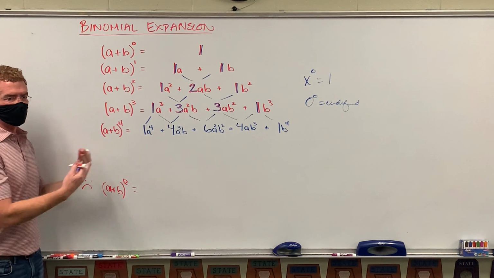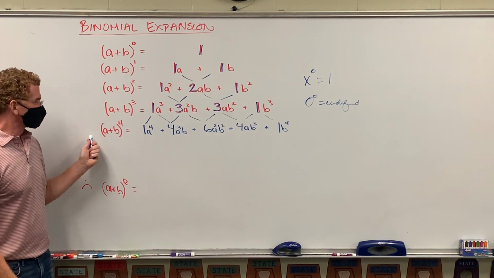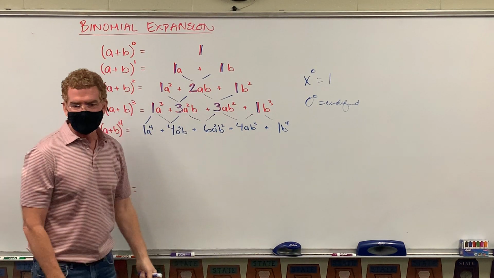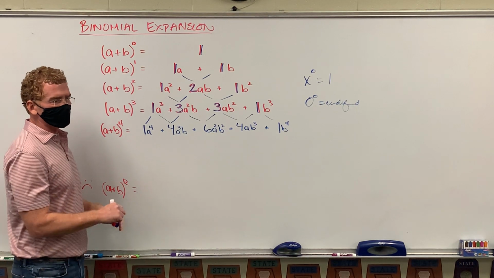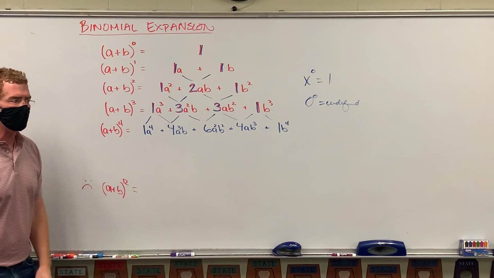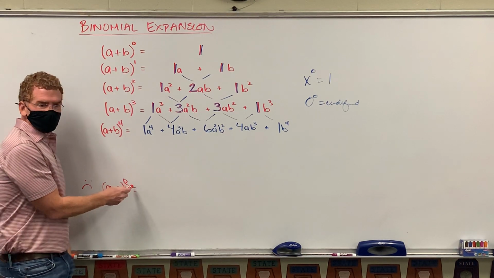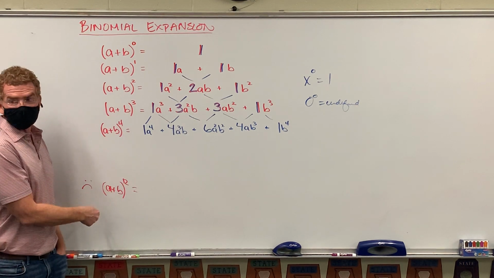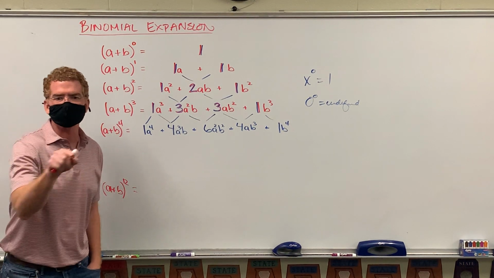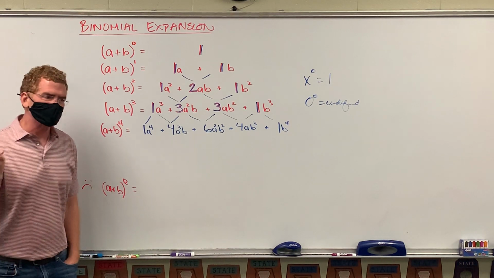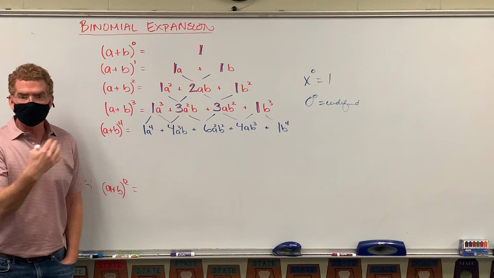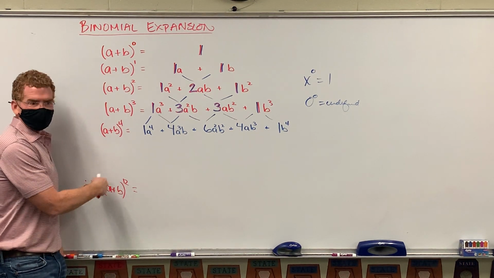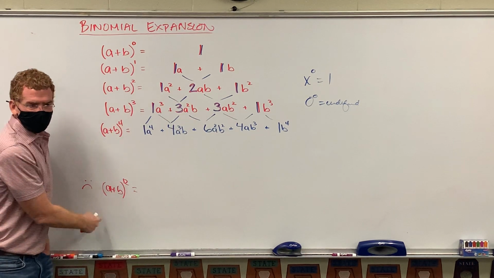Usually on my test, I ask you to expand one of these, and I normally ask it at something to the fourth or the third. I might ask you to write out Pascal's triangle a few rows, just to make sure that you know what you're doing. But you'll see as we get through this day and tomorrow that there is a way to get certain terms. A lot of times in a math tournament, they'll give you a binomial that'll look much uglier than that, but to the 12th, and they'll say, hey, what's the 7th term in the expansion? And there's a way to jump straight to the 7th term, a little binomial expansion formula that gives you just that term without having to do the whole triangle. And that's what we're going to do today.